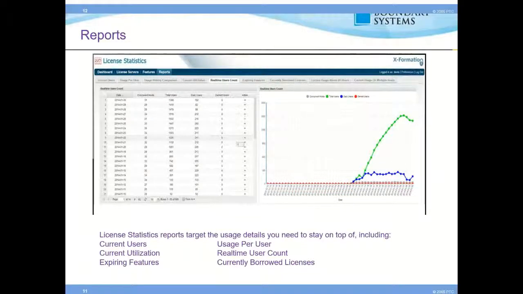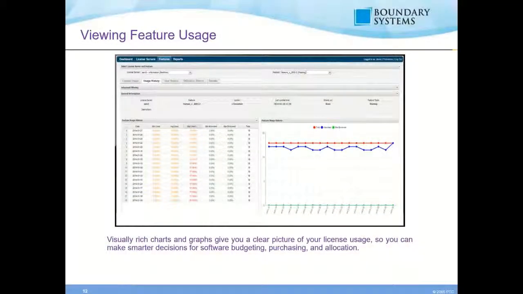You can also monitor borrowed licenses. So we have the ability to see licenses that are being borrowed currently throughout our system. And then once again, as I mentioned, feature usage, we can see the amount of usage that an individual piece of software is actually getting. It gives you how often it's being used, how long it's been in use, things like that. And once again, we'll see that in more detail coming up.